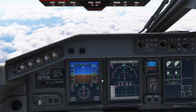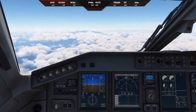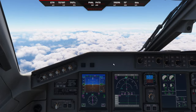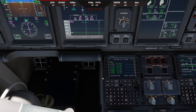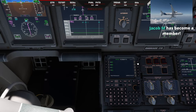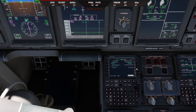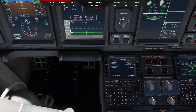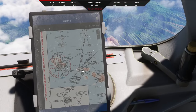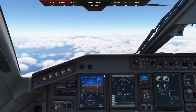Baro ref, we set standard. We're standard here. Hawaiian 647, turn right heading 125, vectors for the VOR DME approach runway 8. VOR DME approach, hold on, let me throw this in the box here. All right, heading 125, and we'll expect vectors to the VOR to runway 8. Approach, there is no approach. I tell you what, we're going to do the ILS 8 circle. Or we're going to do the ILS 26 and circle because we're going to hand fly it.